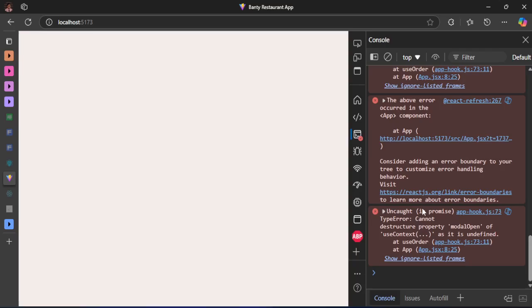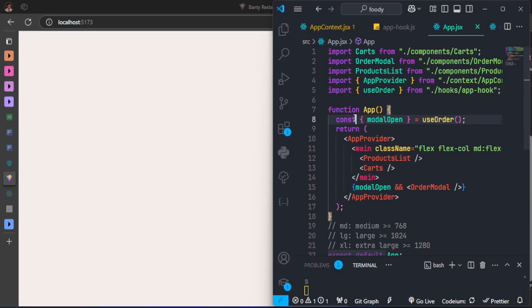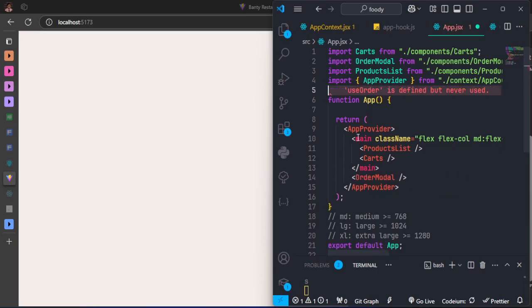The reason it's not working is because I'm using this use order here, which is the hook. But the hook is depending on what is down here. You are using something here, but it's depending on what is down here. So there's no way it will work. But since order modal is under this one, we can use it inside this one here. So it will make sense. So let me cut this one out from here, because we are using it before it's being created. This is where it's going to be created, but we are using it at the top here. So at that time, it will not see it. That's what it's complaining about. But here now, we can use it.